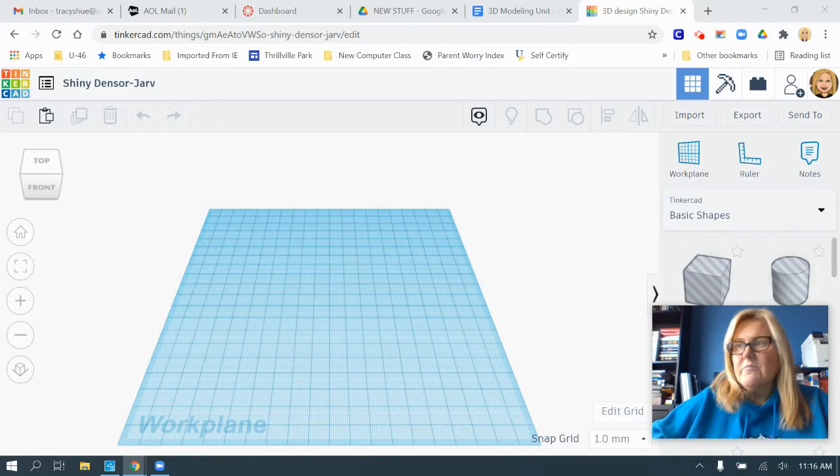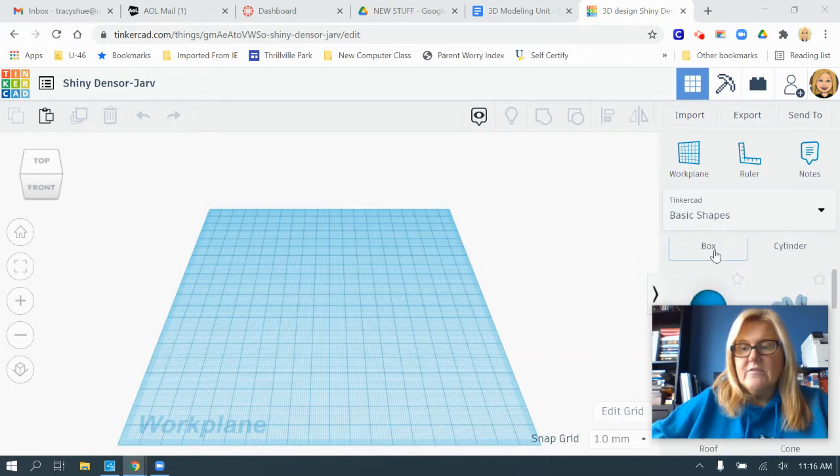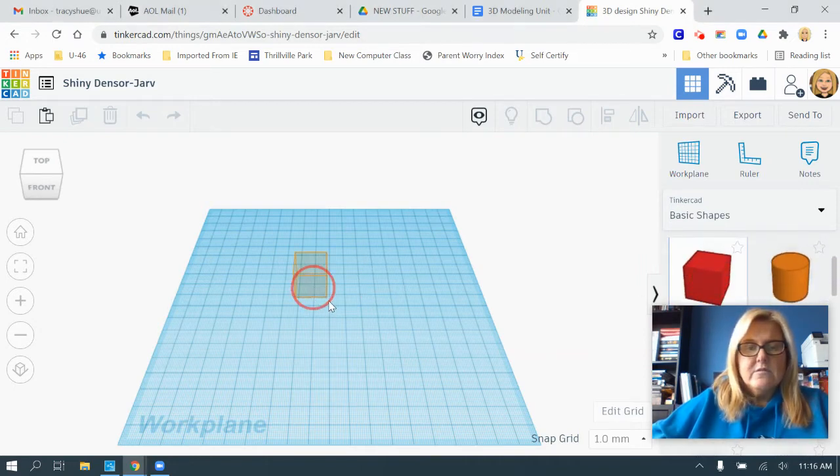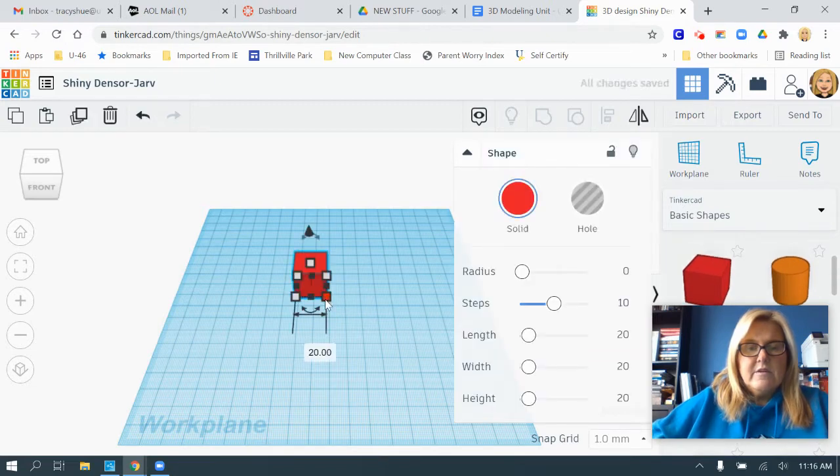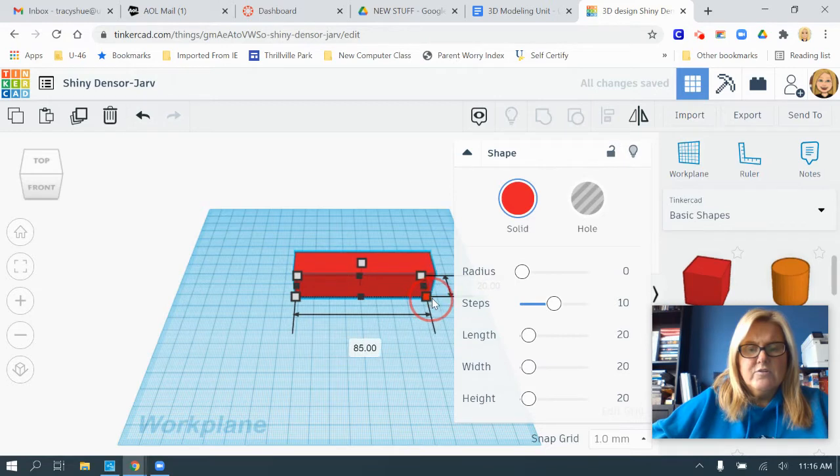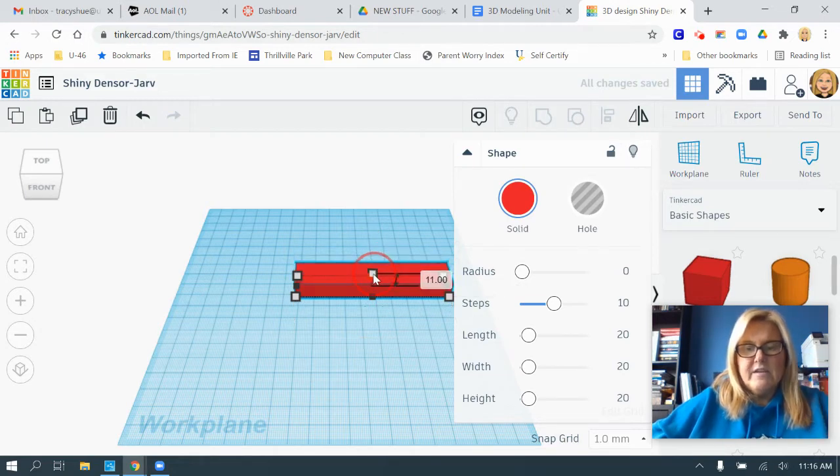Okay, so I started with my work plane. So to do the green one at the top with my name, I went ahead and I started with a box and I dragged it out. And then I made it long. And I don't want it to go any longer than 100. So if you want to go to 100, that's fine, but let's not make it any longer than that. And then I shrunk the height to about 3 millimeters. So that'll be how thick it is. And 3 millimeters seems to work pretty well.